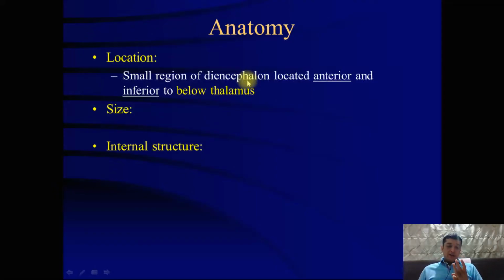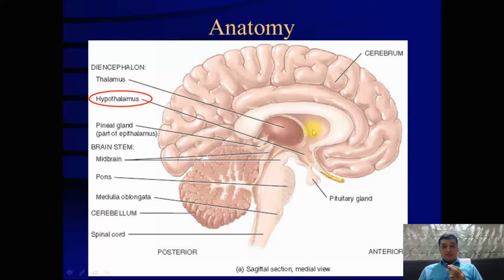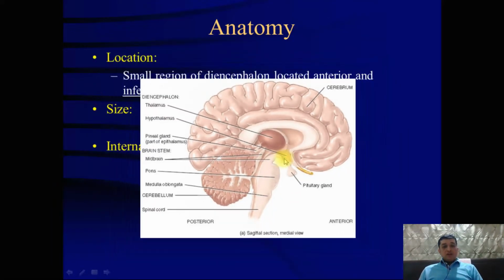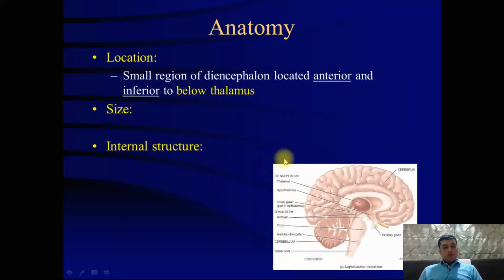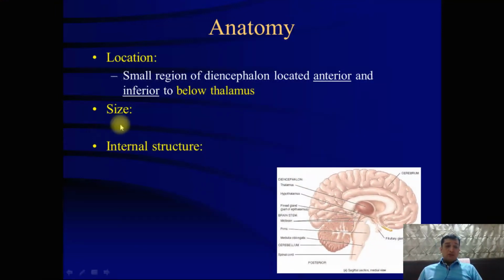There are three parts of the diencephalon: epithalamus, thalamus, and here, anterior and inferior to this thalamus, that is the hypothalamus. So this is the location again. This is a part of the forebrain, and this also is a part of the forebrain. So here there is the diencephalon. In the diencephalon, just beneath the thalamus, there is an almond-shaped structure, which you refer to as the hypothalamus. Very easy from this diagram, now you are able to understand the location of the hypothalamus. Size: we have discussed that it is the size of an almond.